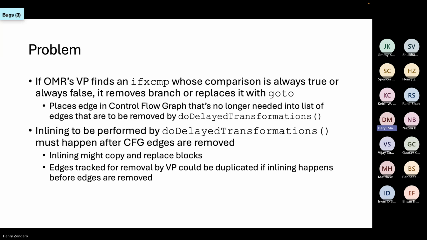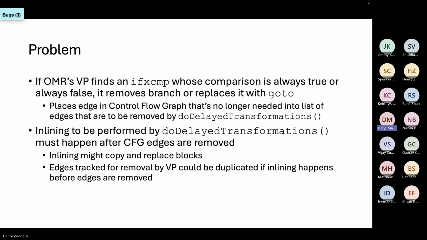So there might be all these spurious edges floating about that shouldn't be there. So inlining has to happen after CFG edges have been removed so that it doesn't end up copying any of those edges that no longer should be in existence.